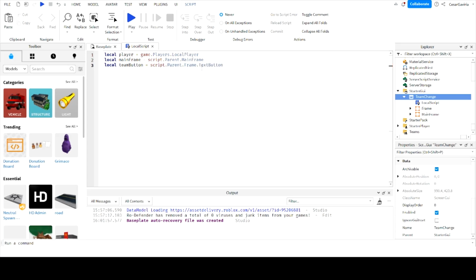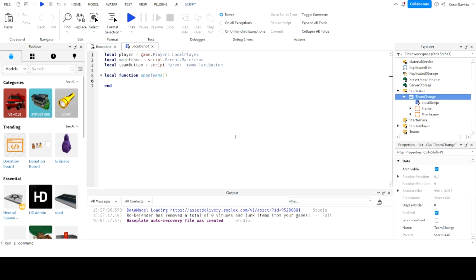And then we're going to set up some local functions. And so we're going to call the first function open teams. All right.